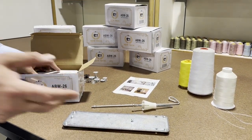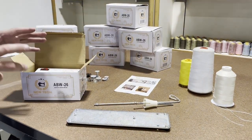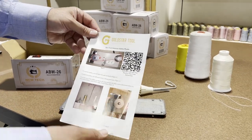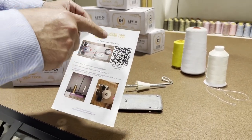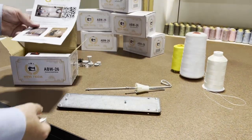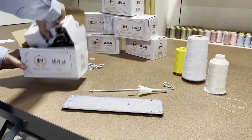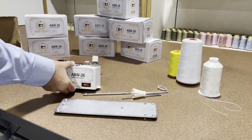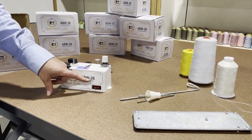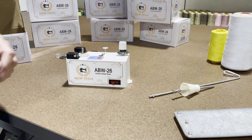And I just thought I'm gonna show you a video on how to put it together and how to use it. First of all, every single machine comes with one of these literature that shows you how everything is done. You could actually scan this and have it on your phone for your everyday use. When you get the box, open it up. Voila. This is the ABW-26 automatic bobbin winder. A beautiful, beautiful bobbin winder.